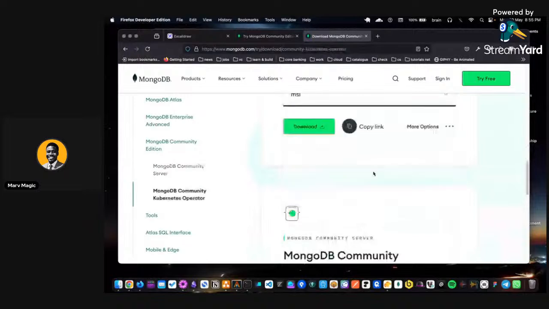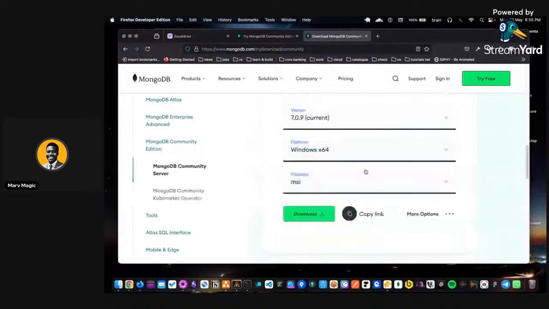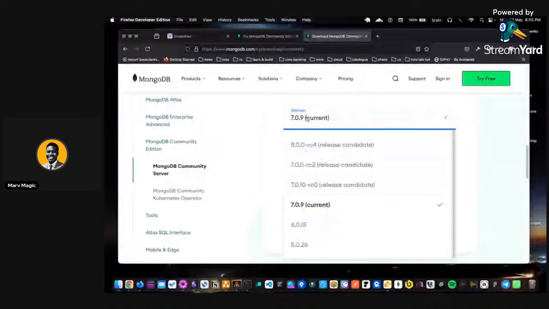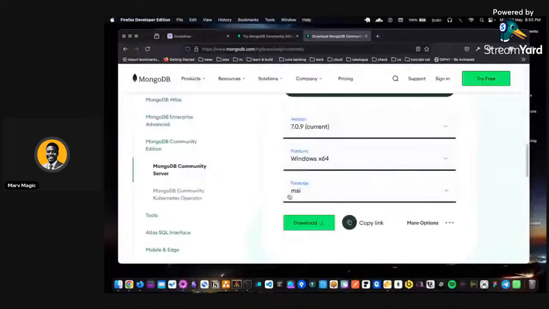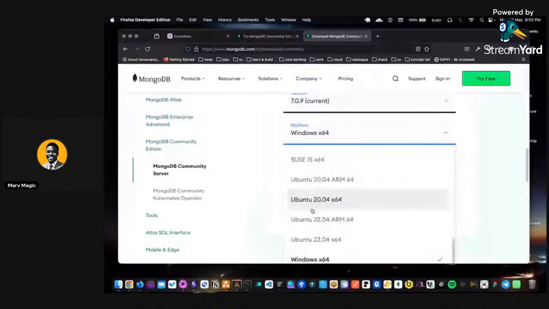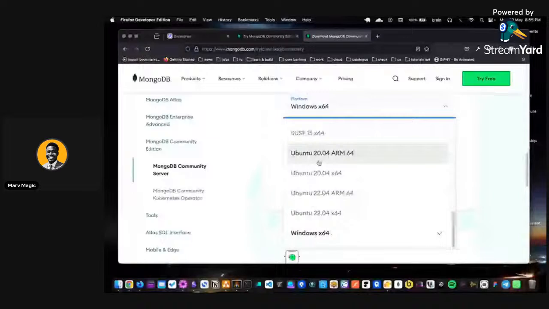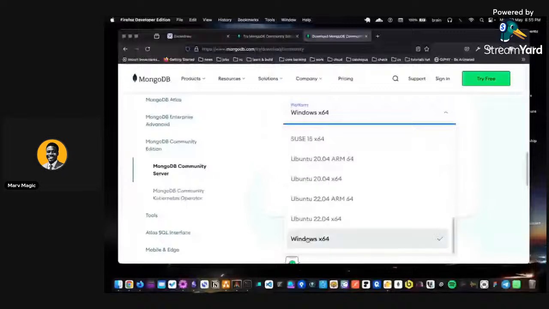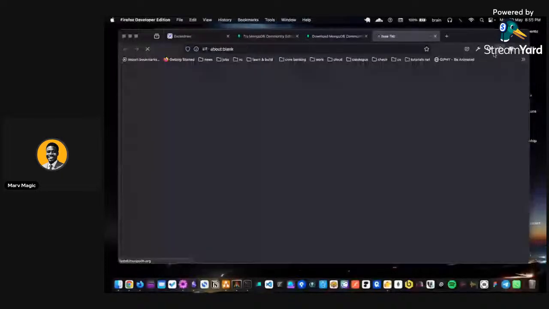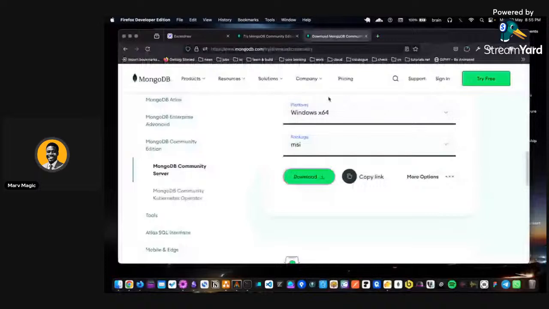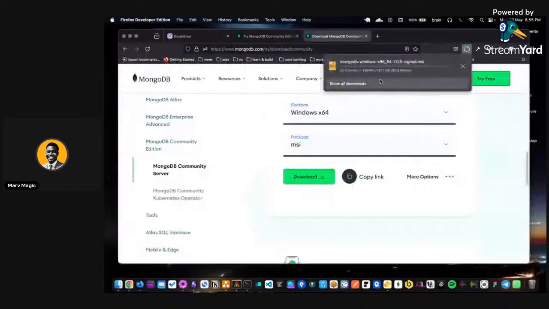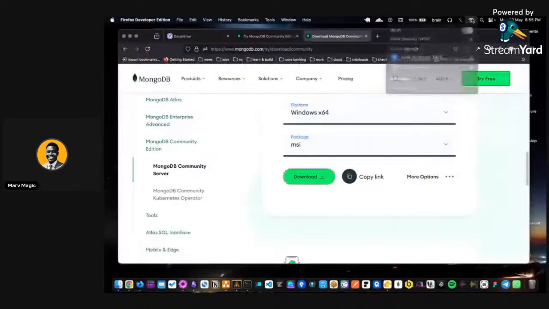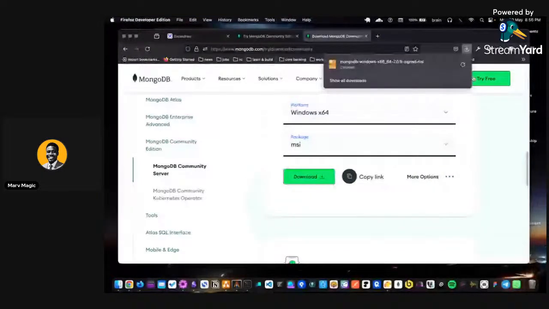Let's go for Windows x64 here, right? So you see, I have the MSI package and of course the current version, right? This is the current version. So the MSI package will have the zip package, but you can simply click on Windows 64. If you are using Ubuntu, you can also click on your specific distribution and version here, right? So if I click on Windows, I can just click on download, and this will basically download that MSI version that I can install, right? You see, this is 577 megabytes, right? So I can simply download that and start using it. Let me cancel that download for now.